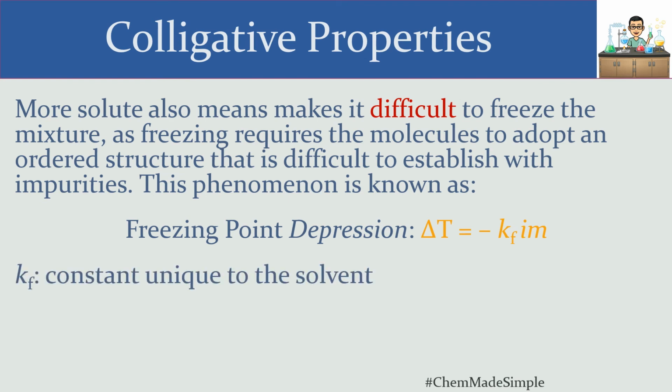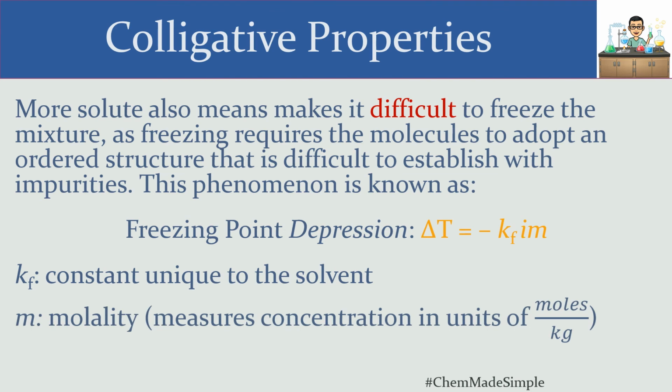And so Kf, again, is going to be a constant that's unique to the solvent that we're looking at. i is still the van 't Hoff factor, and m is the molality, and that's measured in concentration units of moles over kilograms, as we mentioned. Okay, so we brought that whole molality thing up more than once now.